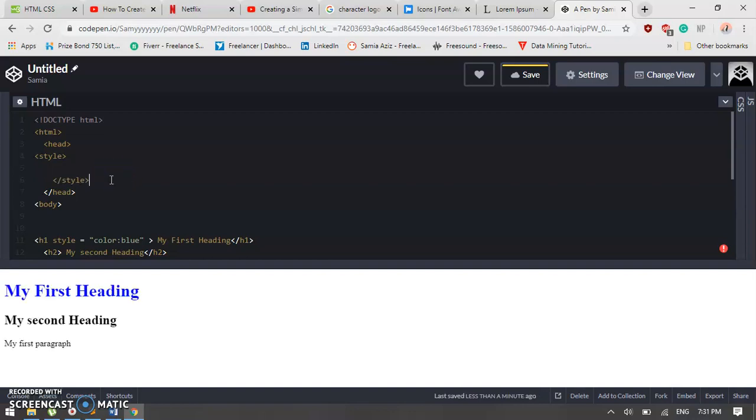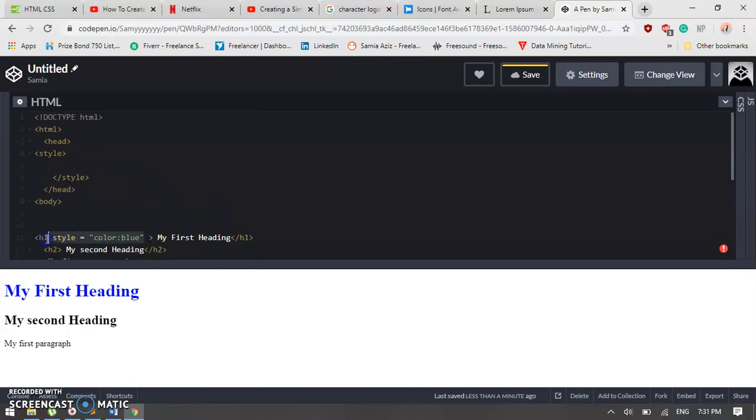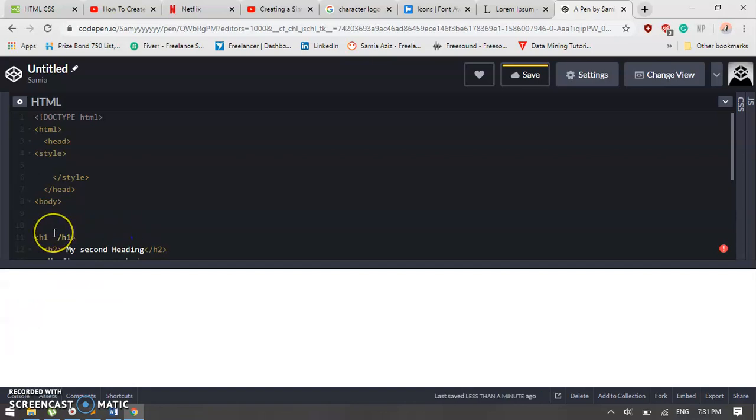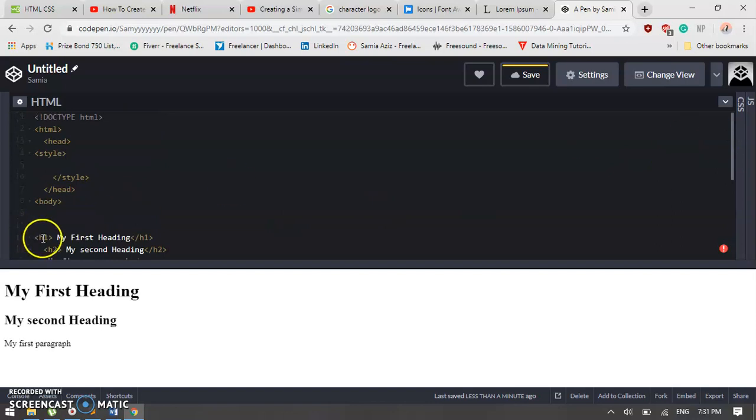In this tag, I'm going to add the properties or the modifications that I want in here. We have to call the element's name here in our style.